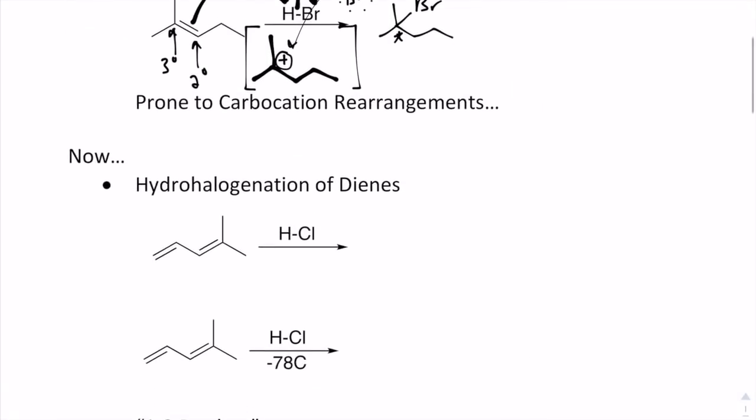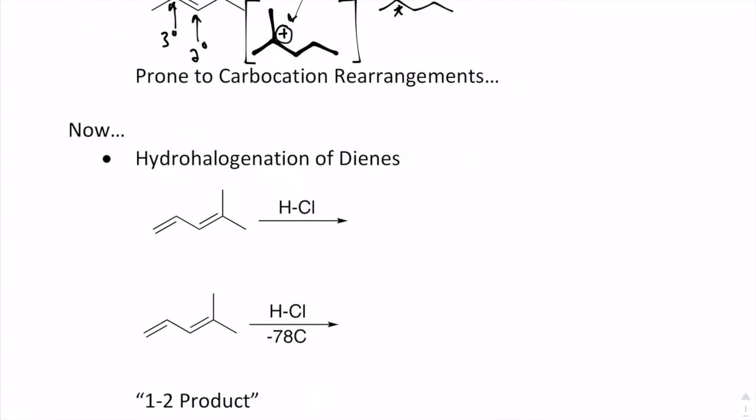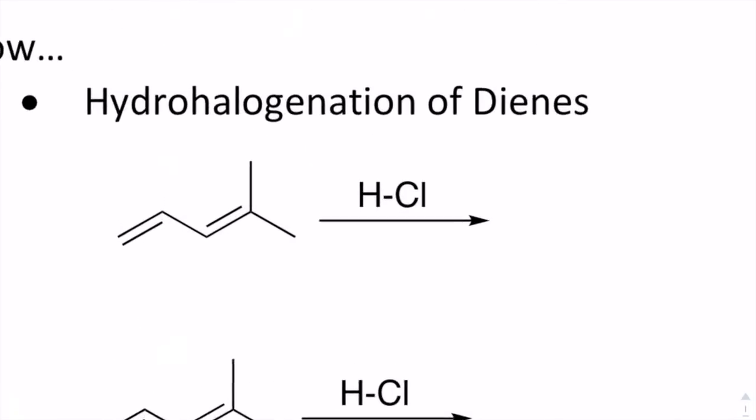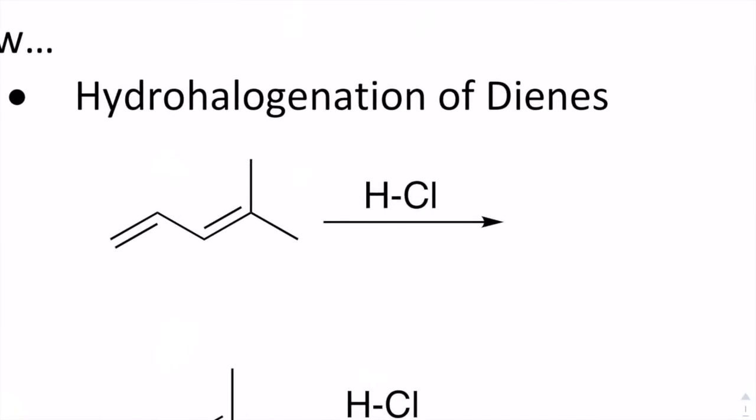So now we're going to take this step further. We're going to do hydrohalogenation of a diene, and we just want to look at this first reaction scheme before we even consider temperature. So over here, we have 2 different pi bonds. If we were to classify all these different carbons, this is a primary carbon, a secondary carbon. Over here we have a secondary carbon, and we have a tertiary carbon. So clearly I'm going to pick the alkene that's on the right side to form my carbocation, because we're going to form the more stable intermediate.